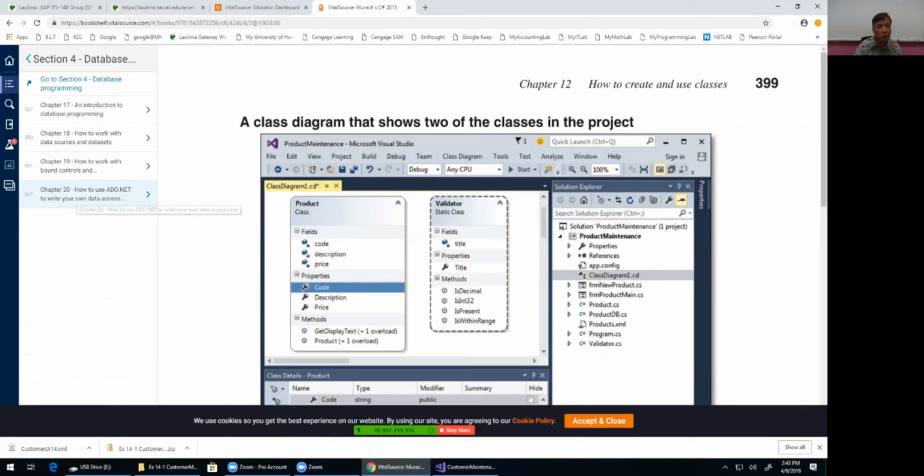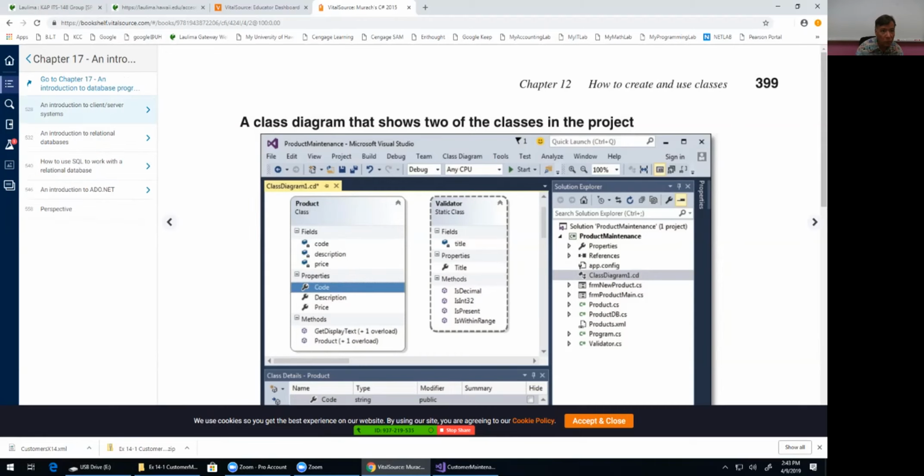So 21 is text files. We learned text files in 128. In this book, we don't learn text files until chapter 21. And then XML is chapter 22, which I just covered. We've covered text files already, so we aren't going to do that. Instead, in this textbook, we cover databases first.